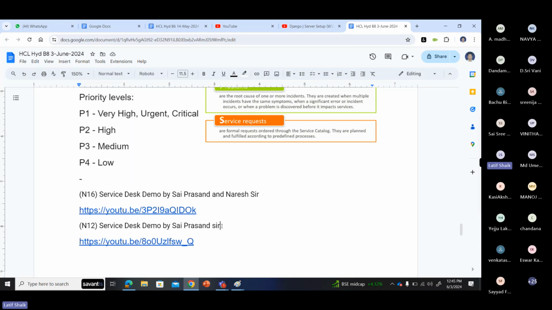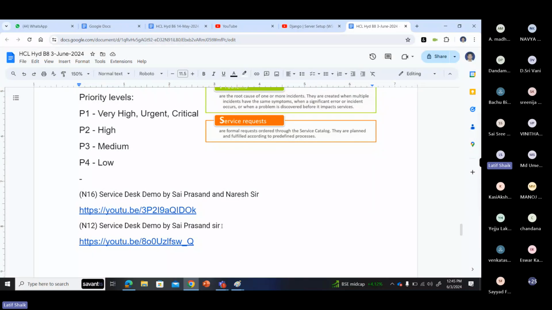Okay, what is the project they are working on and what are the technologies they know? What is the ticket, how will they get the ticket, how will they look into the ticket, how will they support the customers, what types of tickets, what are their priorities? The clear-cut explanation is there in these two demos.